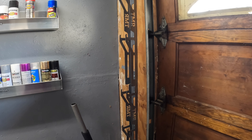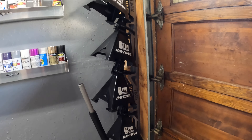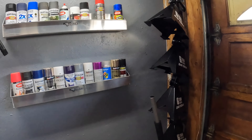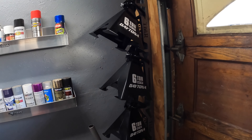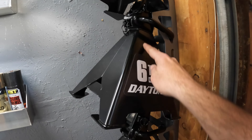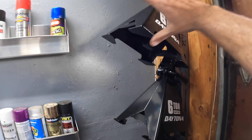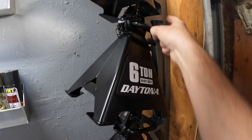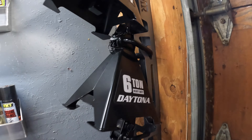I might get the jack stands hung up there and show you how that works. Got them up and mounted — I'm a little disappointed that these didn't work for either style of jack stands I have. Over here, these are the large ones — the updated jack stands from Harbor Freight, the ones I got when I turned in the recalled ones. The old style had an opening that based on the TMR picture would have fit nicely inside these hooks. However, because the new ones don't have that opening, there was no way to catch them inside the hooks. The only way I could figure out was putting the handle through and hanging them off the handles.